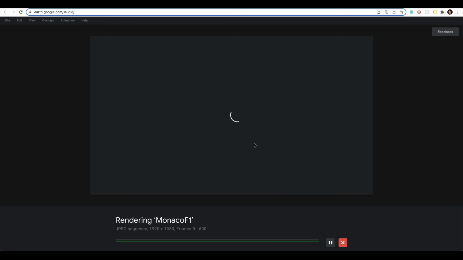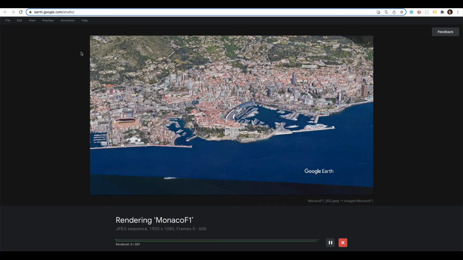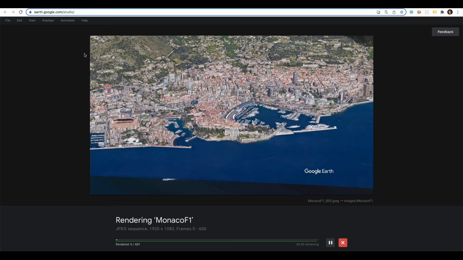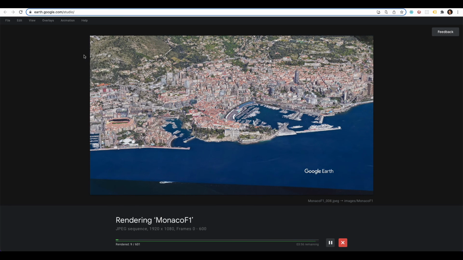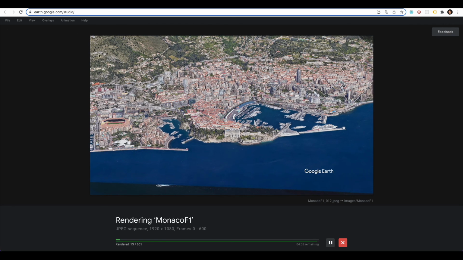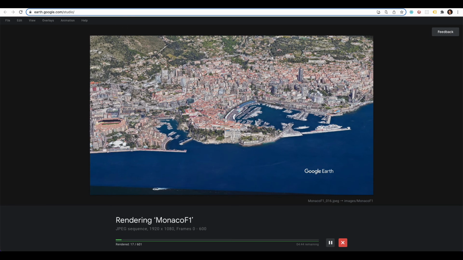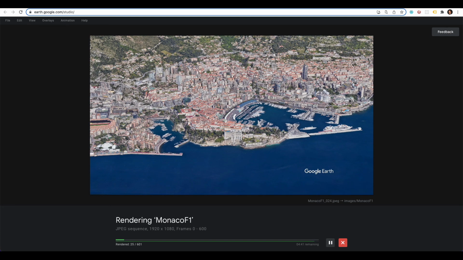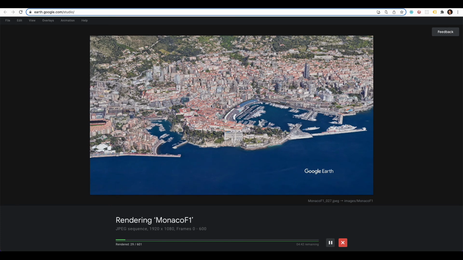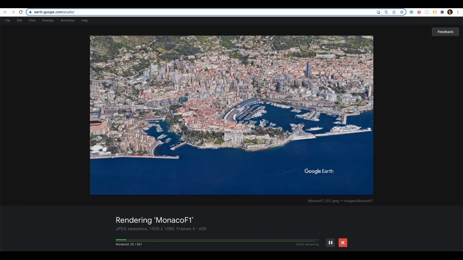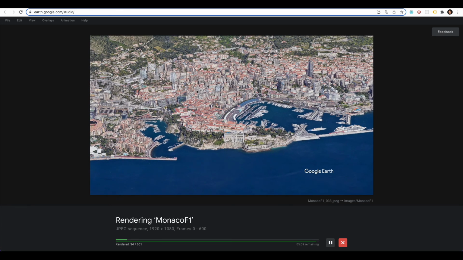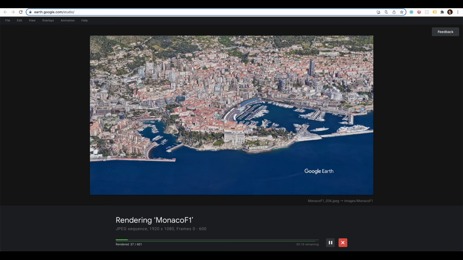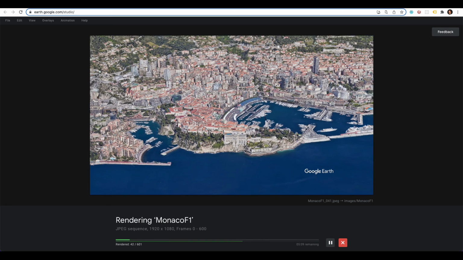What I have to do is stay on this tab of my Google Chrome, and if I move away from this tab or this screen that I have, the rendering is going to pause. So you just have to leave it here and let it render, and once it's rendered you'll get a message that all the images are rendered and ready.